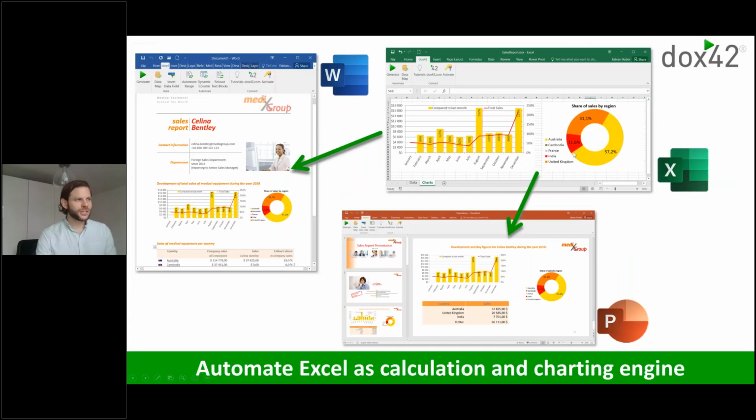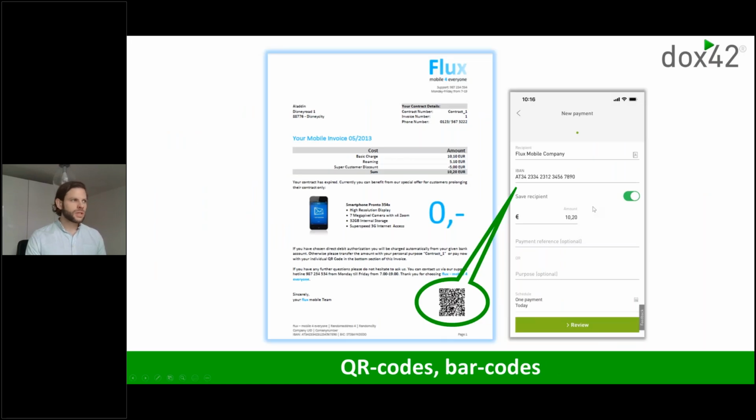Good, and this is one feature that our customers really like. So you can have your data, some sales data, for example, in your ERP system, and then in the background you use Excel as a calculation and charting engine. You then get the final result, the dynamic diagrams and graphs, into your reports. For example, in this case, it's a sales report, and the reference customer ABB that Johannes mentioned in the beginning is also using this for their service reports for their turbochargers, for example. And barcode also can be included. We will see this in the live demo. I will do this live.